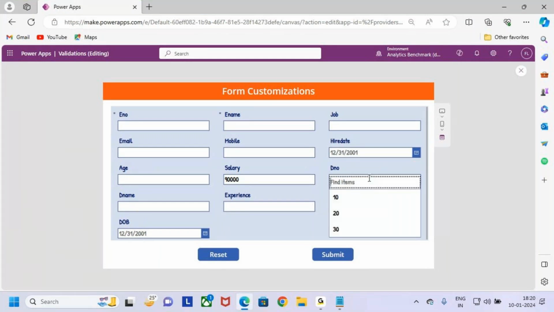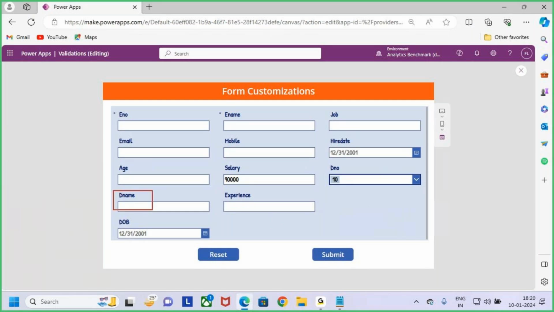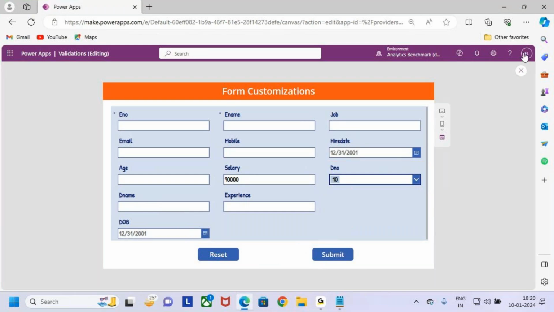When I select the department number as 10, automatically I want to display that department name here. Let us say department 10 is nothing but admin. So based on the department number I am selecting here, automatically I want to display that department name here. This is my second customization case. This is my requirement.